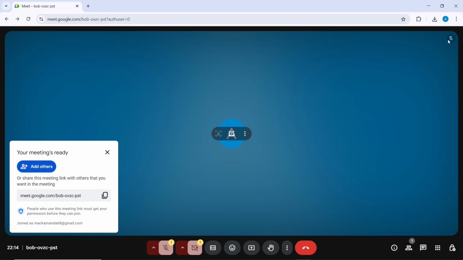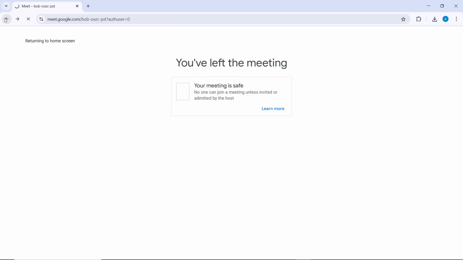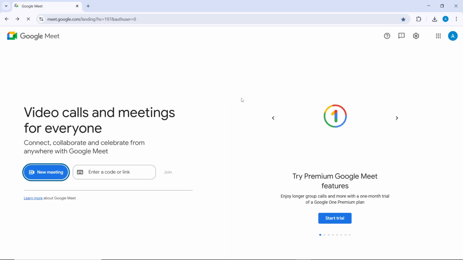When quick access is turned off, all participants will wait in the lobby until the host admits them. This ensures you can control who joins, especially if there are guests outside your organization. And that's how you can set up automatic admitting for participants in Google Meet, at least for those within your organization. If you're using Google Workspace, you can streamline the process and focus more on your meeting.